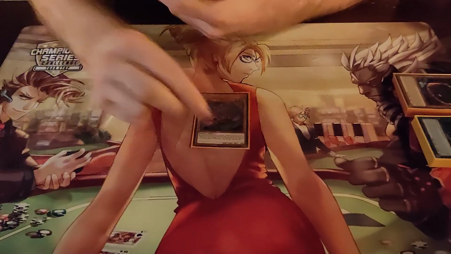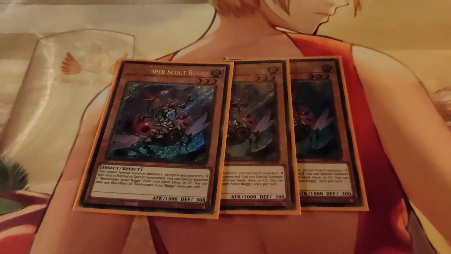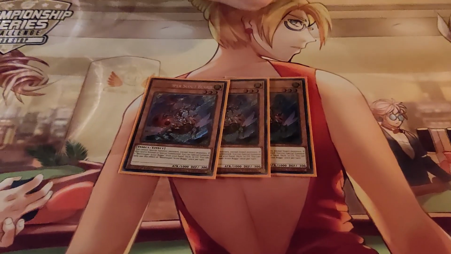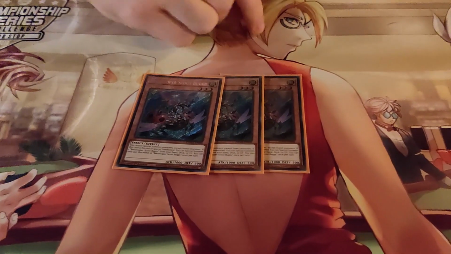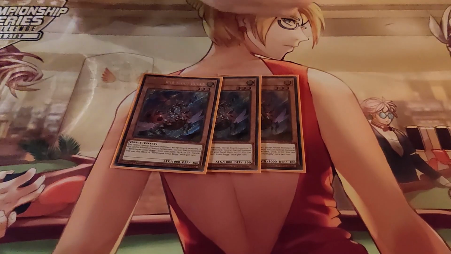Let's take a look. So I played 3 of the Scout Bug. Really good starter. It locks you into insects, but the entire deck is insects anyway. It's also like the guard dragons, where it's only if they are face up on the field, so you just link them off into an insect link that doesn't lock you into it. So you are basically never really hard locked into insects, so you can do some pretty cool stuff with that.